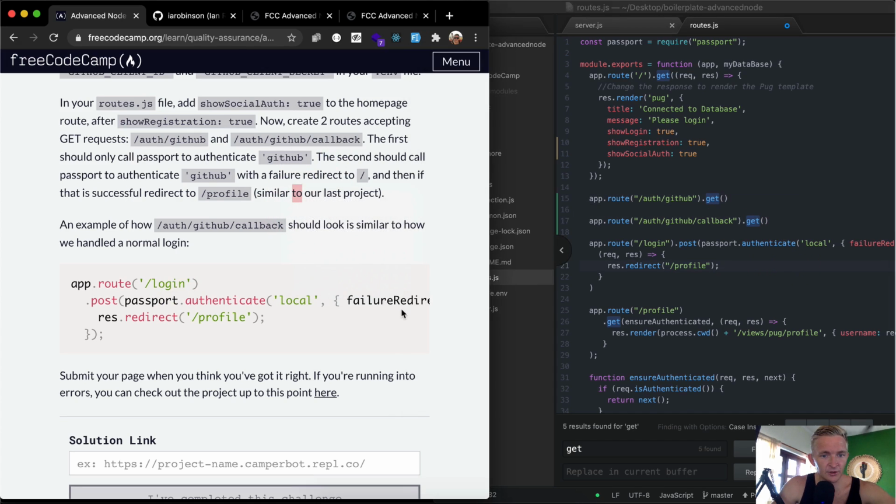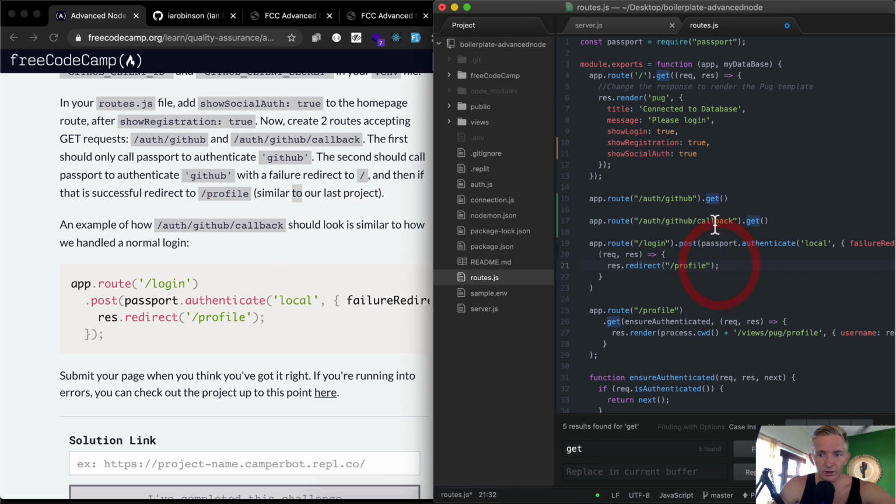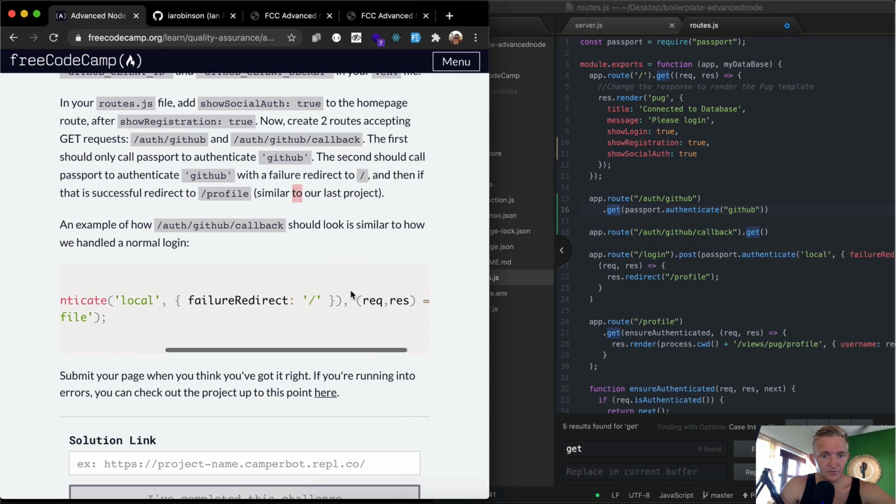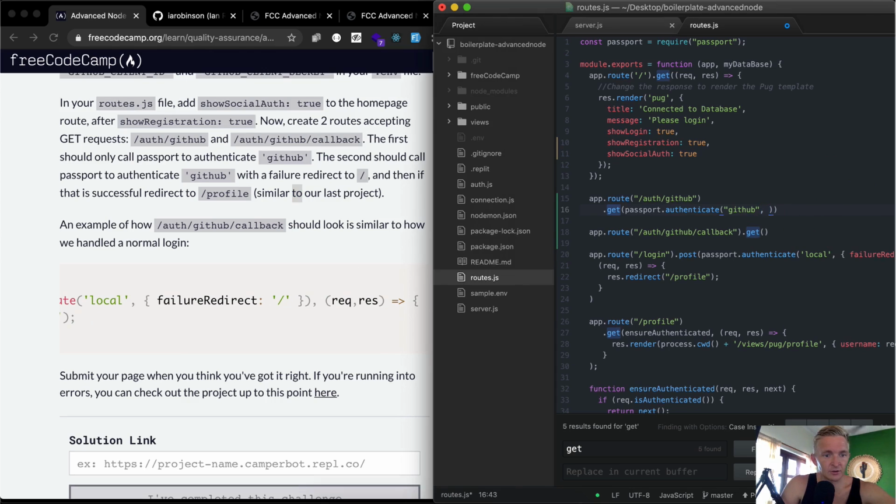Passport authenticate GitHub. Let's put this on a new line and say get, and within here, passport.authenticate, and we'll say GitHub. I guess we'll say failure redirect in here, just like that.